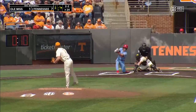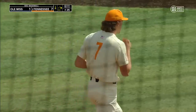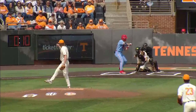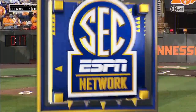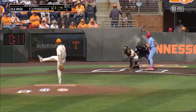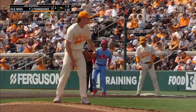Snead's 2-2. And he caught him. That is a filthy slider down into 89. Almost a 90-mile-an-hour slider right there with depth. Throwing 98 miles an hour with his fastball, and then he throws one of these up there. Now batting the first baseman, number 20, Jackson Ross. Nasty. I mean, as a hitter, how do you identify that and lay off it? It is so tough. Just takes experience and a lot of reps. And Smithwick being young, it's probably the best slider he's seen at this level so far. Off of a 98 miles per hour fastball. You're geared up for that fastball, and then it's hard to lay off.